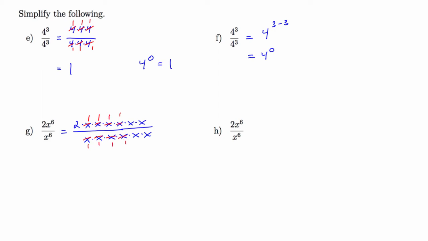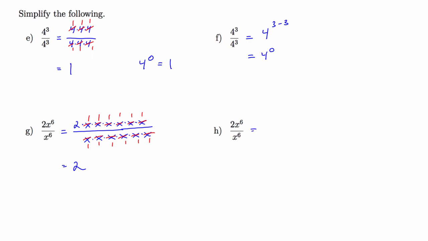But because we have the same number of x's in both the numerator and denominator, all of the x's are going to cancel out. So what we're left with is 2 times a bunch of 1's on the top divided by a bunch of 1's on the bottom, our final answer is 2. In part H, we'll approach this using the quotient rule for exponents.